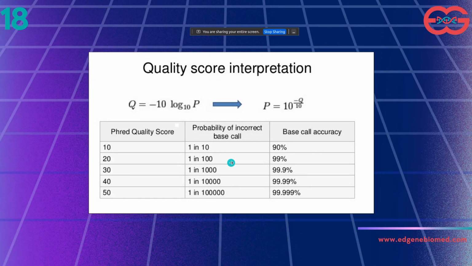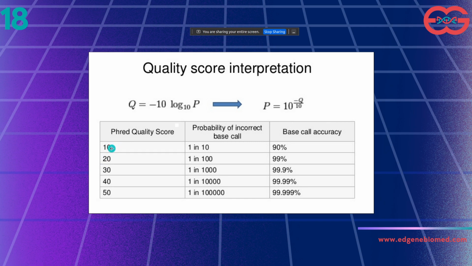Now let's understand it in a much easier way. This is the Phred score equation. We don't have to remember anything. This is a basic principle for calculating the quality score, because the next tool we are going to use calculates this score and gives us the quality of our data, which is a must step in order to perform any kind of data analysis.